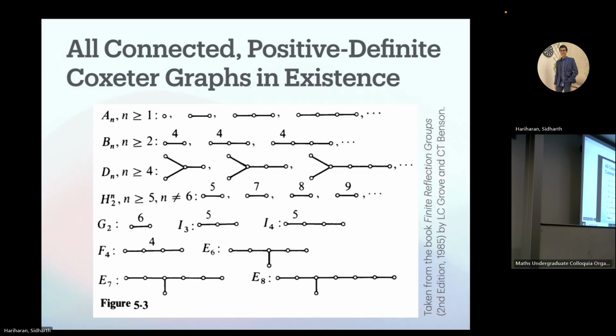And we separate the case of n equals 6. This is the same thing as this, but we separate it and we call it G2. And there's a reason why we call it G2, which I will get to in a minute. And then you have I3, which is some weird one in 3 dimensions. I don't even know what I3 looks like. I don't know what I4 looks like either. And as you can see, there's a bunch of interesting Coxeter graphs over here. These all correspond to root systems, to the simple roots of certain root systems, from which you can construct Coxeter groups. And that tells you what these Coxeter groups actually are.